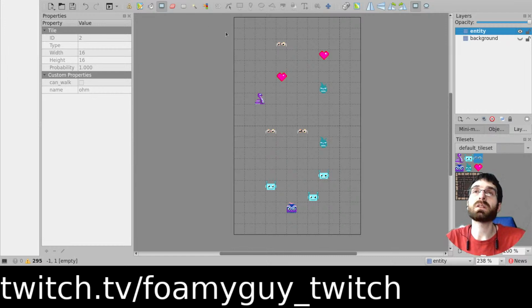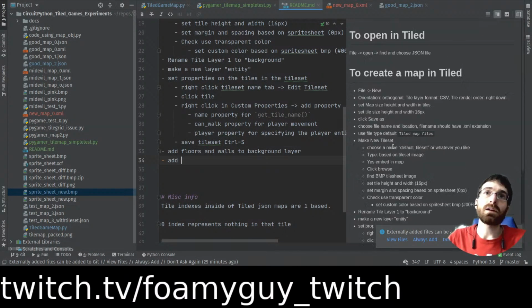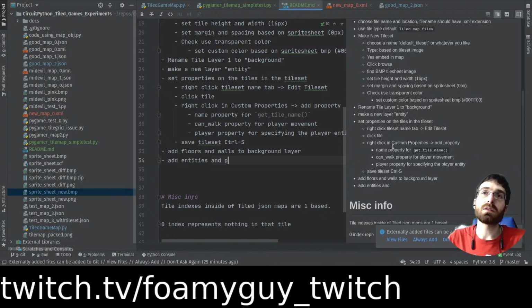This looks good. I'm going to save the map with Control S. Add entities and player to entities layer.